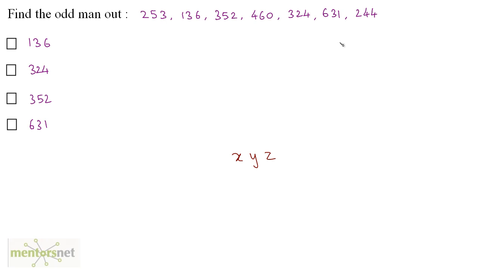So how would you solve this? Well, you will have to observe very very closely. If you add all of the digits of this number, that's x plus y plus z, it gives you 10. Let us see which number does not fit into this rule. So 5 plus 2 is 7 plus 3 is 10. In this case, 136, 6 plus 1 is 7 plus 3 is 10. So this fits the rule. 5 plus 3 is 8 plus 2 is 10.